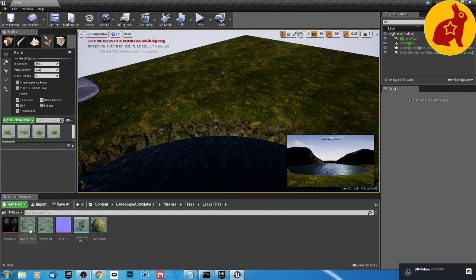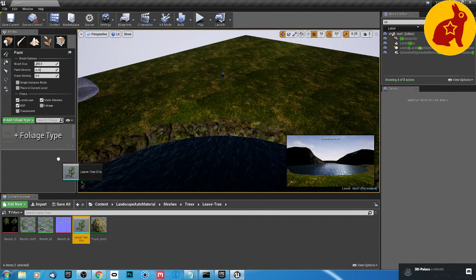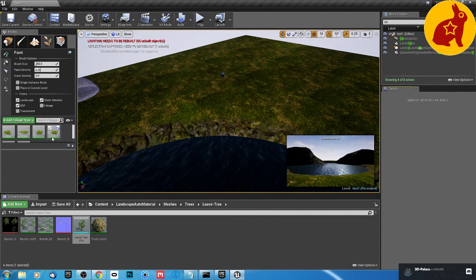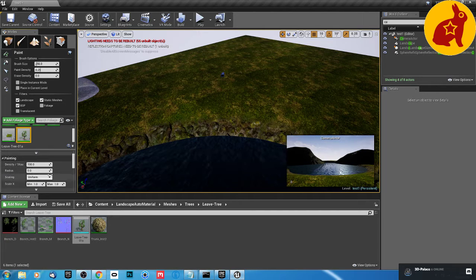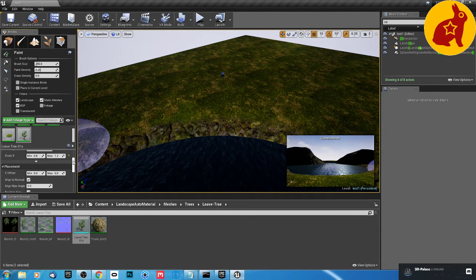Okay, there we go, just so I can keep an eye on stuff over here. And I'd say we'll have some leaf trees. So there's a nice leafy tree. And if I select my tree covered in leaves, there it is. I can now change things like density, which I'll change to 0.05. The radius between foliage instances I'll change to 0.1. That'll give us a bit of distance. Scaling will be uniform and I can change its height to a minimum of 0.8 and a maximum of 1.2, so I'll get variation on it.